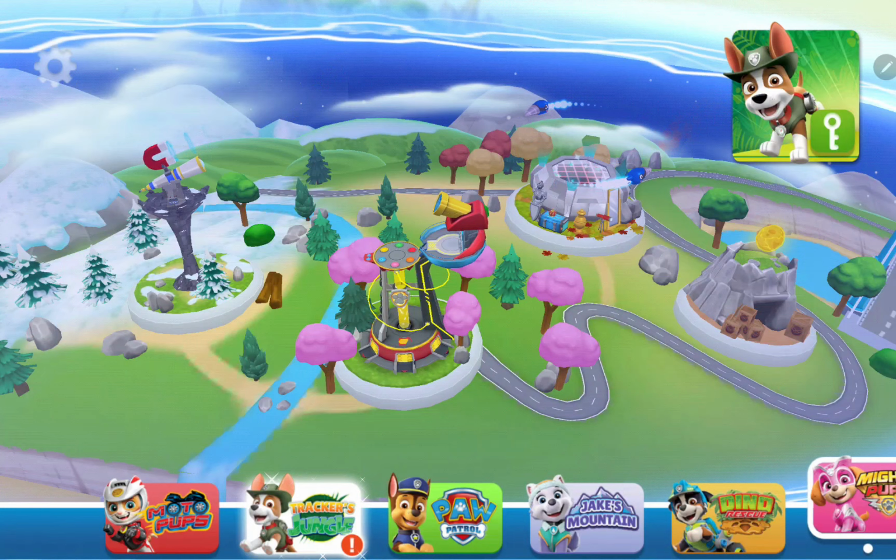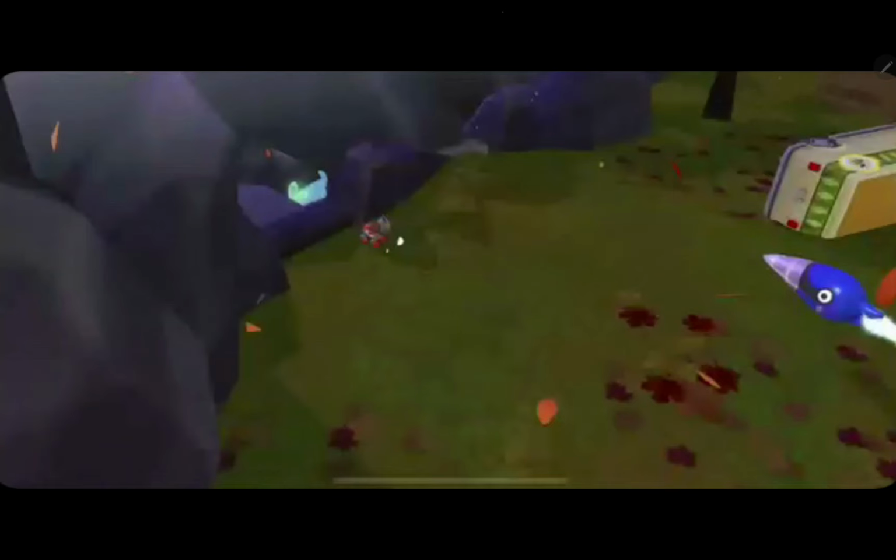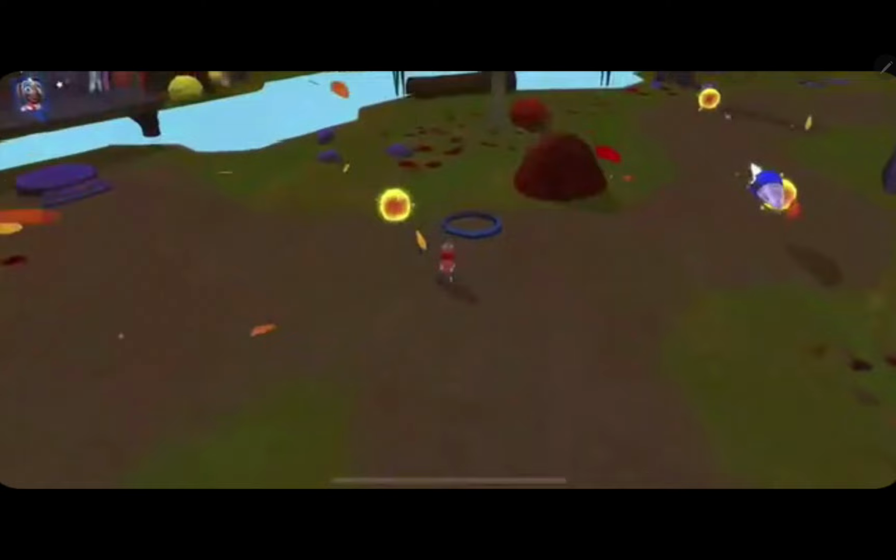A place to go. Let's go! Ladybird's bird bots are stealing all the Meteors and every shiny object in Adventure Bay. Rubble and Zuma won't let that happen.